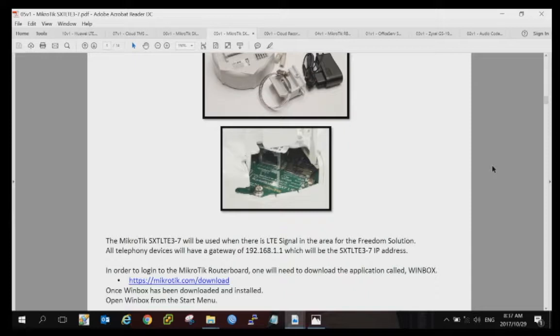Once you open up the little clip at the back, you'll notice there's a little slot for the SIM card. That SIM card will be pre-inserted for you guys. Then there's the LAN connection, and this screw here is the ground screw that you'll be grounding the unit on.